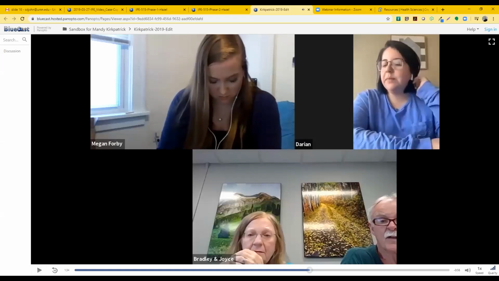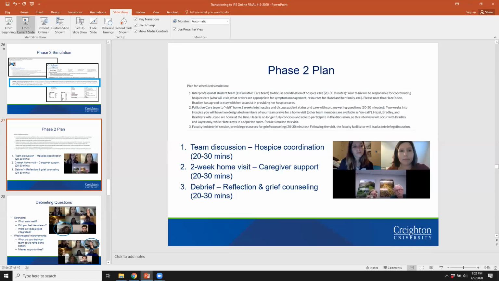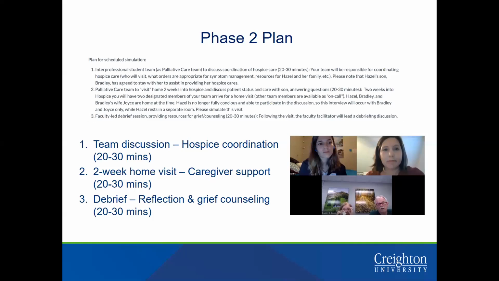And Darian is a nursing student. And then you can see the standardized patients there that we have sitting in a conference room that's made to look like they're sitting at the dining room table and communicating. And so if anyone questions the authenticity, how realistic this is, you can see that with this particular simulation, the students get really engaged and really involved, and it does feel authentic, like you're really speaking with a patient or a patient's family and providing that caregiver support. One thing I didn't mention is that this is actually part of an elective course, an interprofessional palliative care elective.